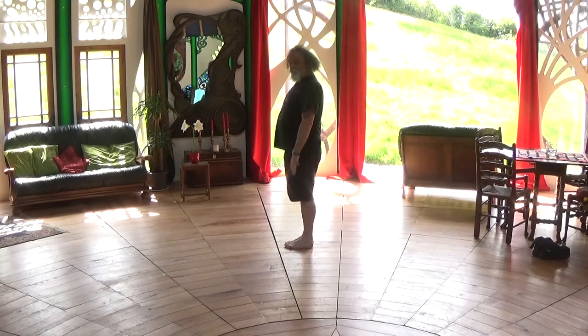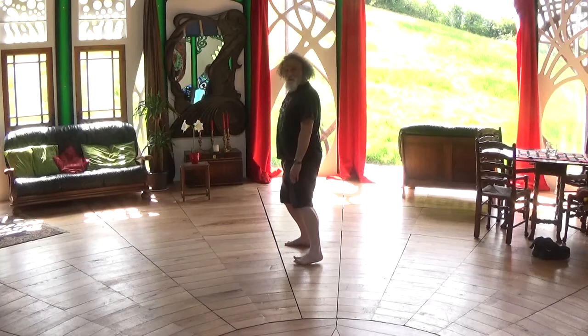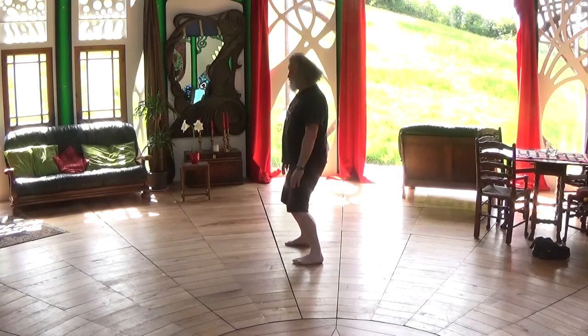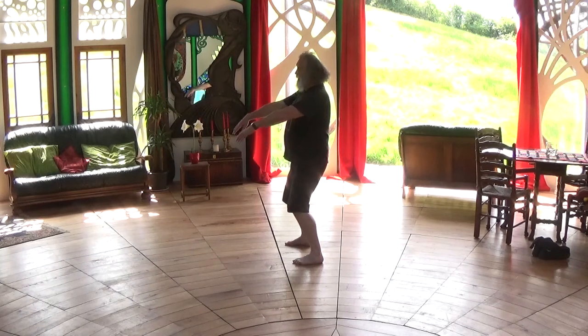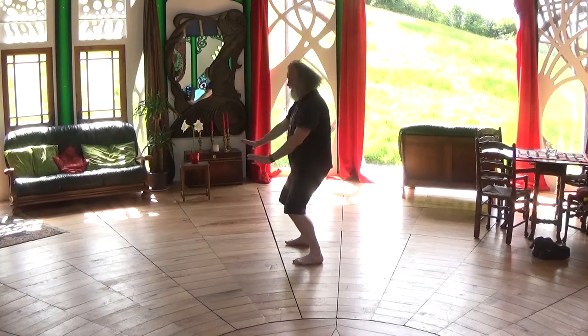So we'll call this first move root in the right leg. That basically means as we bend the knees, keeping the weight in the right leg, and then slowly stepping out to the left. Once the foot's down, bringing the weight into the centre. From here, raise the hands. And as you lower, you just bend the knees a wee bit more. Just sinking down a wee bit more into the legs.